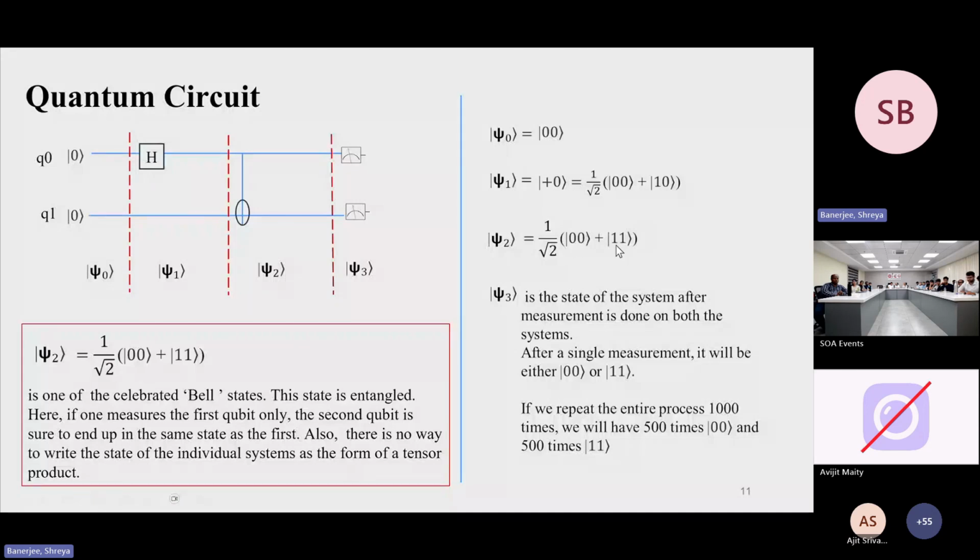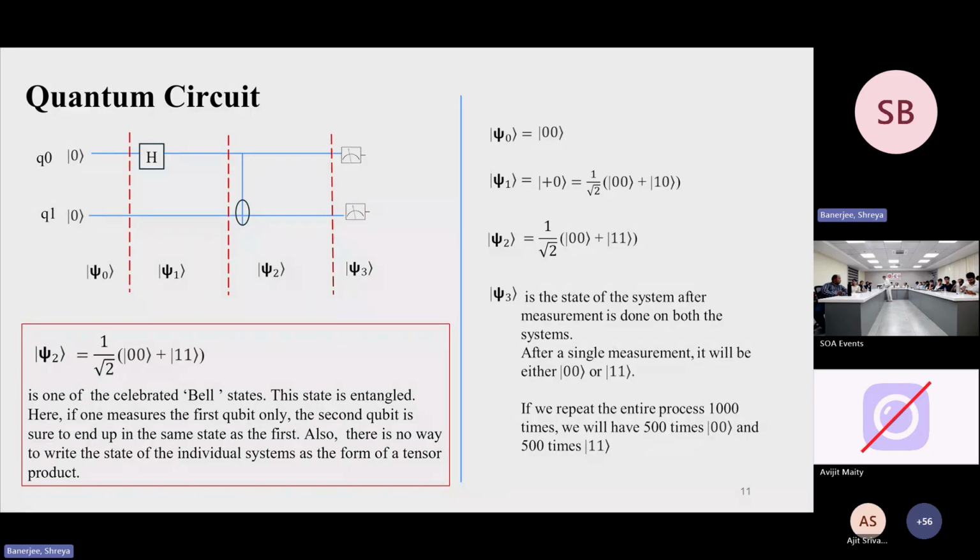And how do we know that we have built this state? We measure it. We measure it a few times. I will show you measuring just once doesn't work. You have to measure it a few times. The more you measure, the better. And in the end, if everything is perfect, if you are measuring 1,000 times, you will get 500 times 0,0 and 500 times 1,1, meaning that you have created a state that has 0,0 and 1,1 in equal probability, and that's why the state is like this.